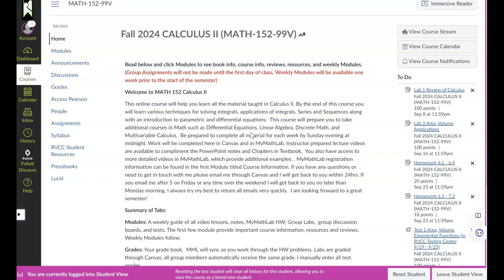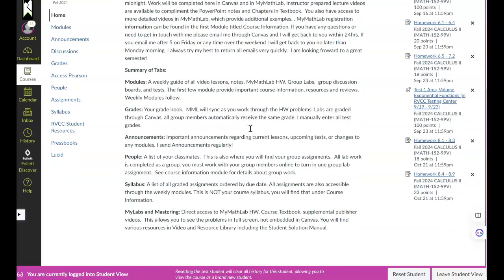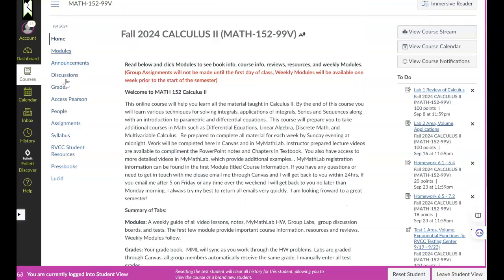So I'm showing you now what you'll first see when you log on. It's just a welcome page. It gives you a little summary of the tabs you have available to you here on the side. It will also give a to-do list, and yes, it's going to be extensive. It's just going to keep listing every assignment that you have coming up.